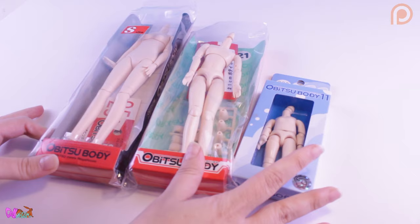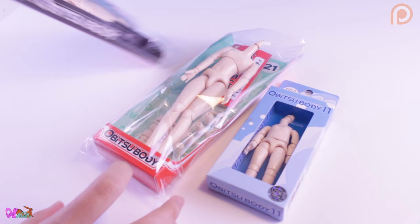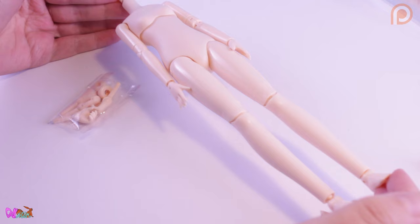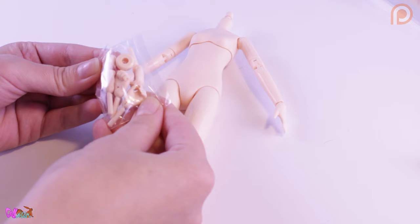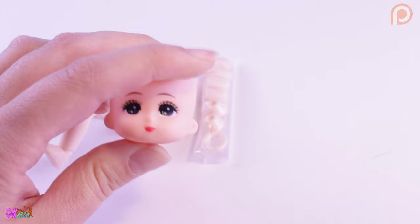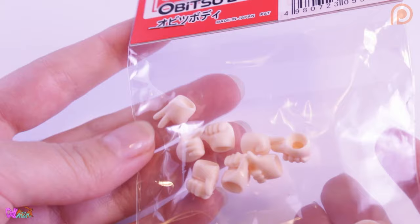For this project, I'll be using these 25, 21 and 11 centimeters Obitsu bodies. Vulpini's body comes with a few extra hands. And I will be using this Licca friend head, which I already prepped. Felicia's body will get this doll head I got from AliExpress. Also, her body will get a few extra hands, which you can buy separately.